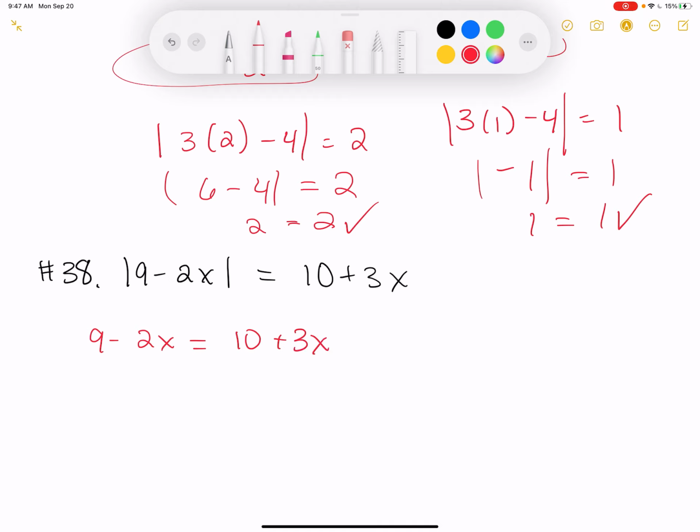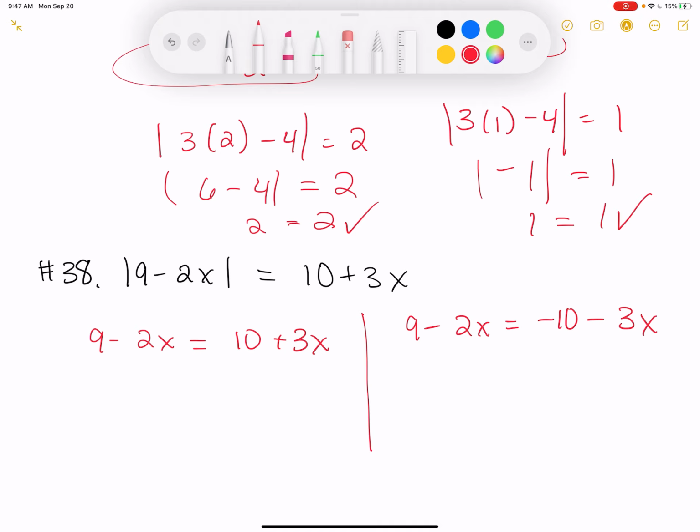Now this is the first time that we've had one where there's two numbers on the right-hand side. When we're setting the whole thing to be equal to the negative of that right-hand side value, we've essentially got to distribute the negative through. So 9 minus 2x is going to be equal to negative 10 minus 3x. That negative sign has to go on both things. Obviously, if one of the signs was negative to begin with, you're going to be making it positive.